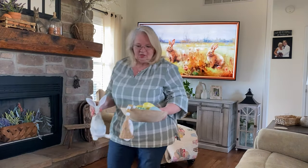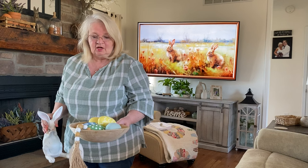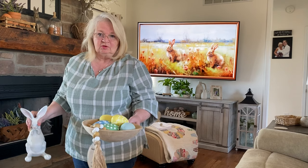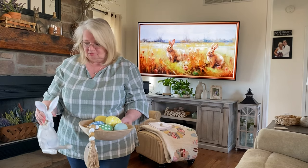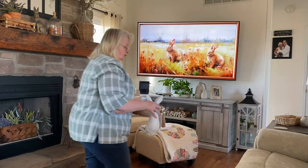Under the other end table, I have a little wooden bowl. I believe I got that on clearance at Hobby Lobby. Those are the little eggs that I got from Hobby Lobby this year. And I'll show you up close when I do a living room tour. And then I have a bunny, and this is going to go under this end table over here.